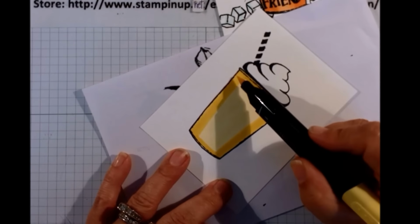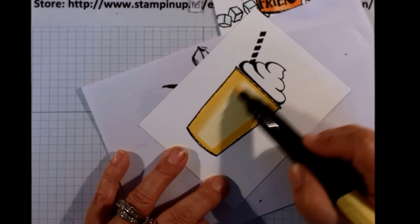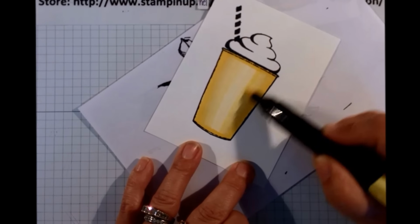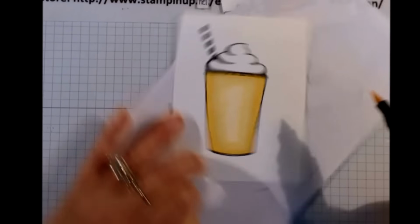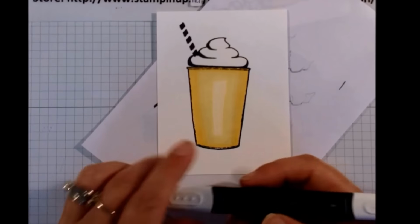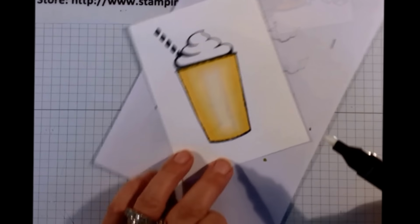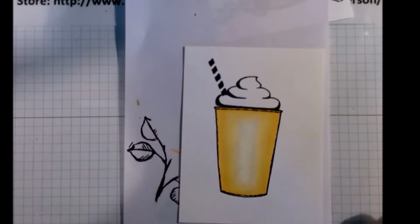Now I'm bringing the lighter shade back in. I'm going to start way on the end and work my way in. See how that line disappears? Again, start on the edge, work your way in. Now you can see a little square on the inside. That's where the color lifter comes in. And you'll see that begin to disappear. Isn't that neat?